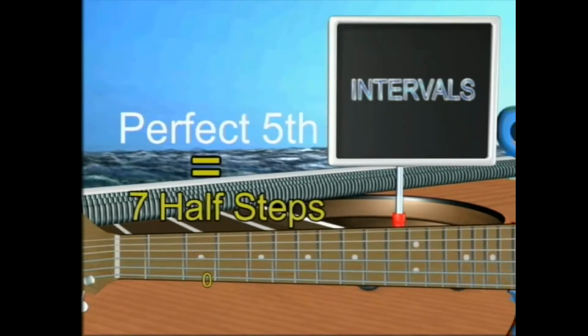Likewise, we can find a few locations to play a perfect fifth interval, or 7 half steps. Count 5 half steps up one string in pitch, and then 6 and 7 half steps up in pitch on that string towards the bridge or sound hole. We can also go up in pitch 2 strings, so 5, 10, and then count down in pitch on the final string towards the nut, 9, 8, 7.